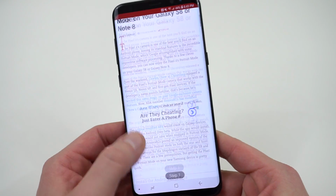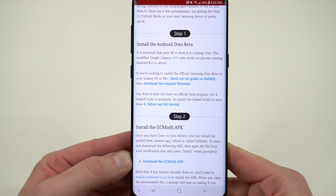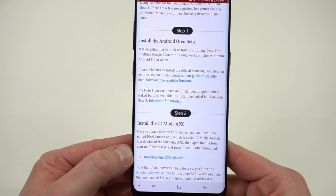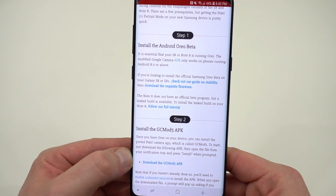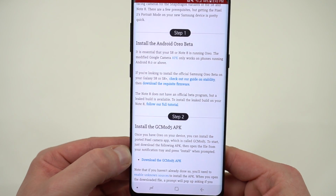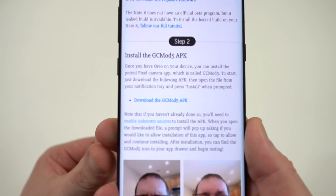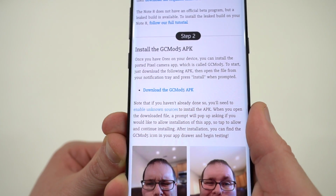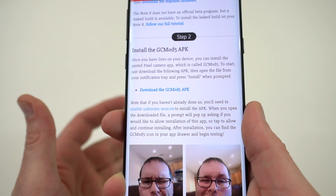Pretty simple steps. All you've got to do is first install the Android Oreo beta for the Galaxy S8, and I have full instructions on how to do that there. I'm running the latest Galaxy S8 Android Oreo beta on this device, and you do need to be running Oreo in order to install this particular modified Google Camera APK. The next thing is you can go ahead and download the APK, which I have right there. It is going to ask you if you want to install from unknown sources. Go ahead and just allow that, and then you can install the APK. It is safe. I've scanned it.